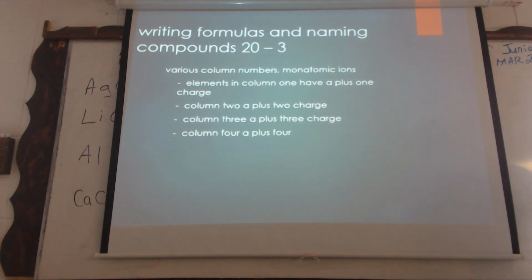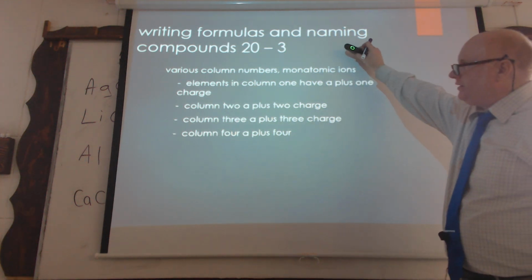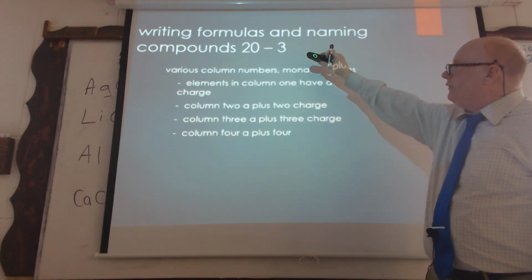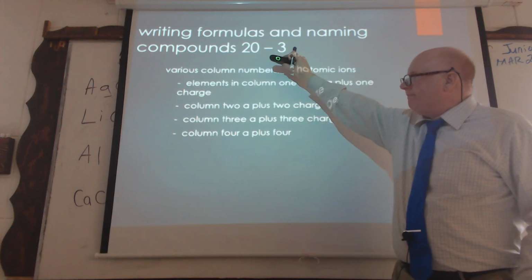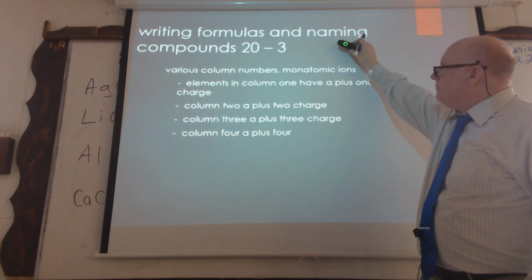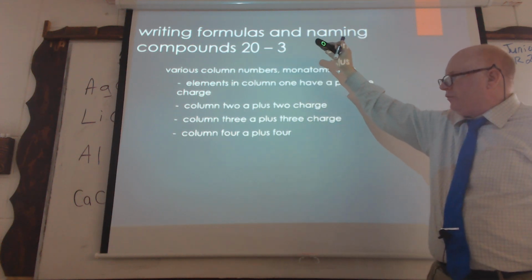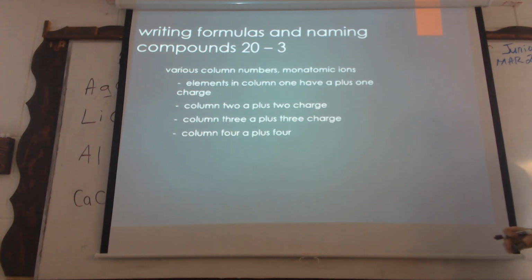But moving forward, what you had done to start the class period is you started writing down different types of formulas. Sometimes you have the formula, then you write the name. Other times you'll have the name of the compound where you will write out its corresponding formula. So a lot of this is based off of content that we've talked about.